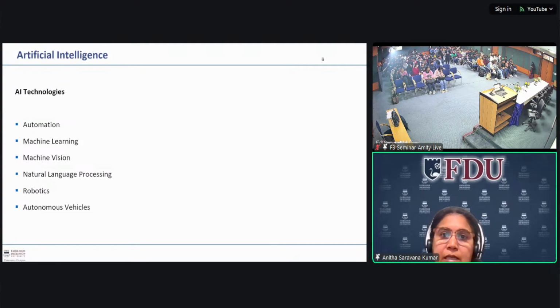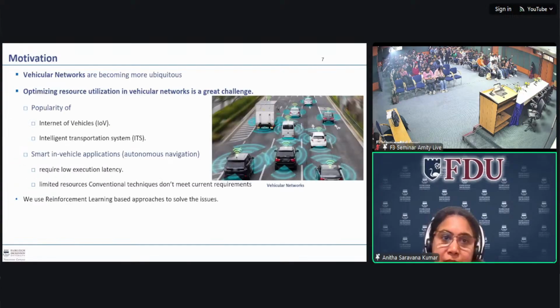All this technology definitely motivates some research, right? So here is the motivation. Vehicle networks are becoming ubiquitous with the rise of the Internet of Vehicles and intelligent transport systems. Applications such as autonomous navigation require ultra low latency, while vehicles have very limited computation and energy resources.